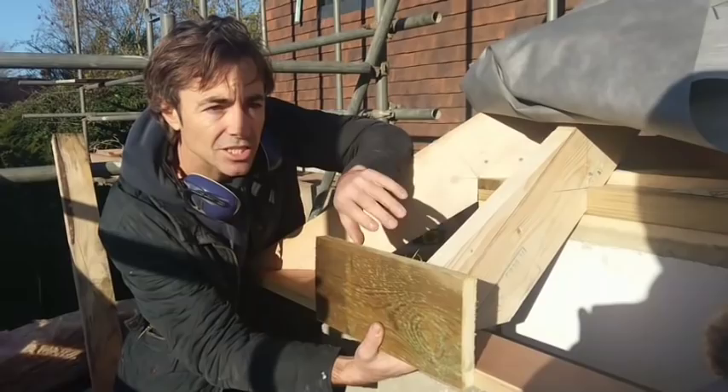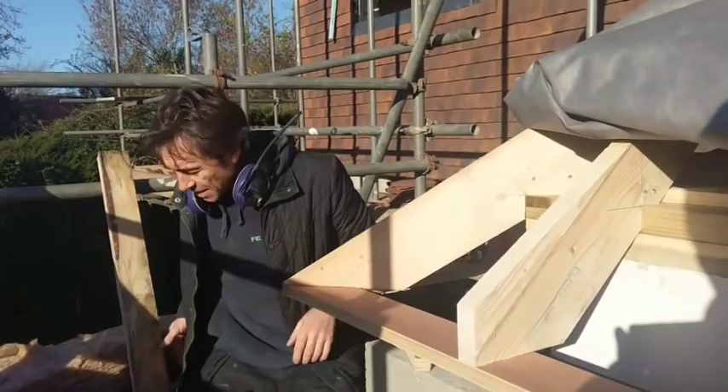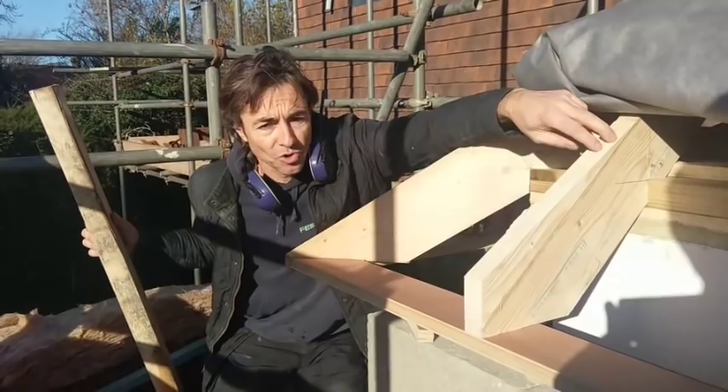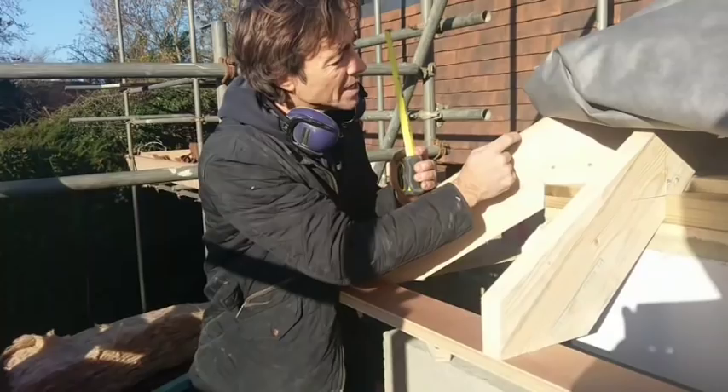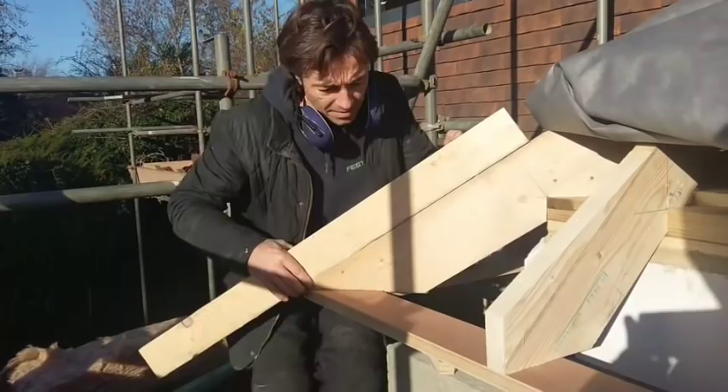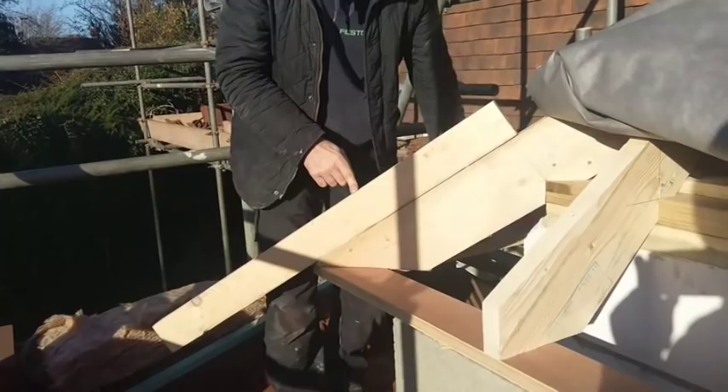I'm just on the hip sprocket now and I'm going to show you how I get around that. These sprockets are made up with a simple template — I'll show you that on the saw in a minute. The sprocket for the hip is obviously different because the hip rakes at a different pitch. What I do first is take a datum which is the intersection there, mark it on the hip, take a section of timber which is what I'm going to cut it out of, offer it to that datum at the top, set it here, and then we need to measure up plumb to that distance.